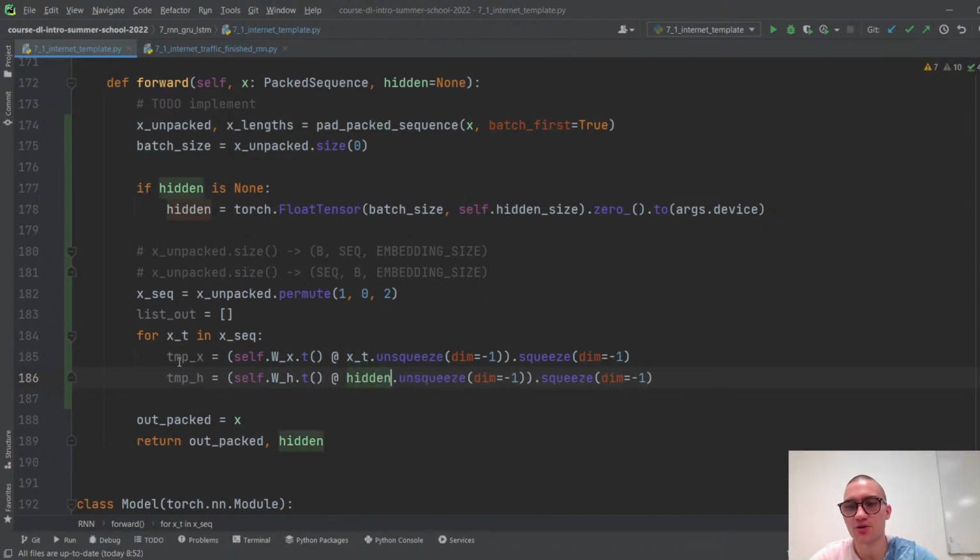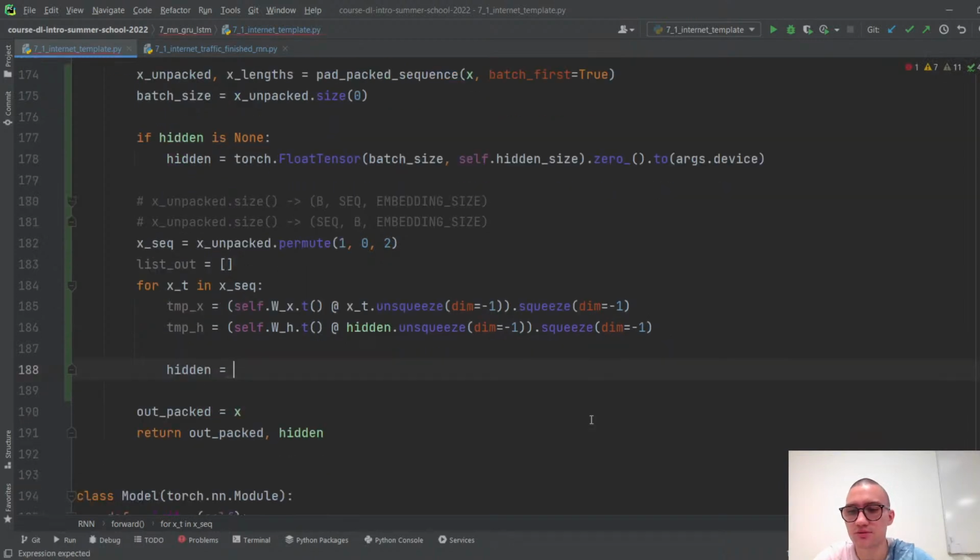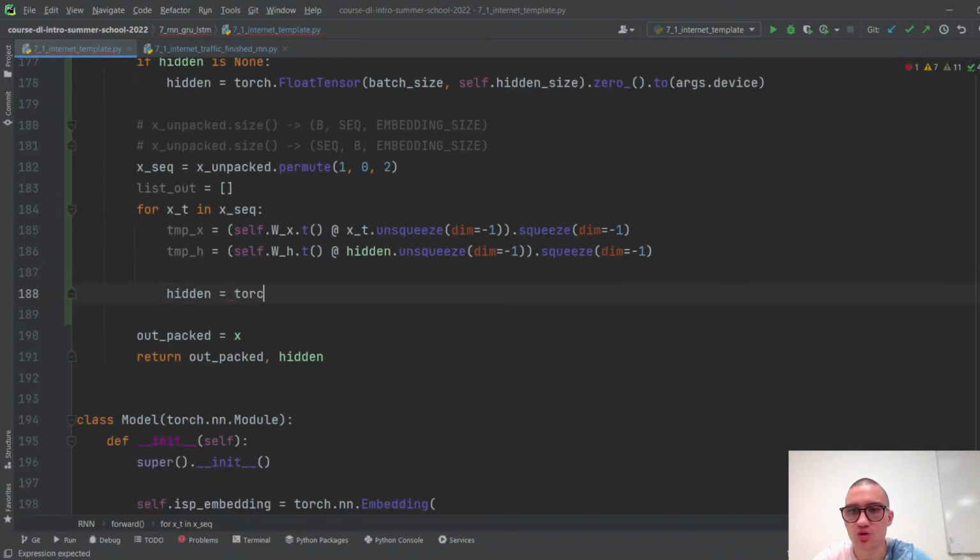So now we have our x value and hidden layer value. Now we need to do our plus and tanh operation. So our hidden now will be equal to torch dot tanh.